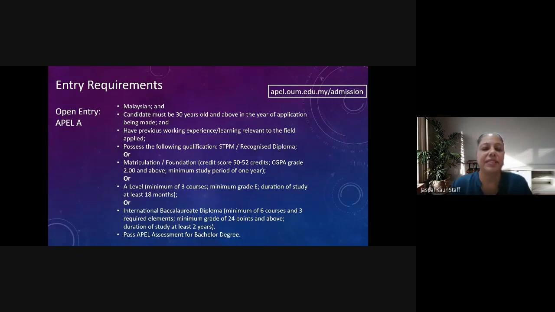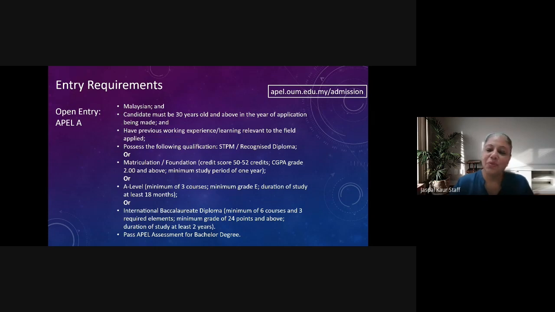So you go on to this level, which is the open entry, which is for candidates above 30 years old this year. And you may have previous working experience, STPM, or a diploma, or matriculation, foundation, or any other qualification that you may have. Just let us know. You need to apply for the APEL, and once you have been successful, then you can come in as our student.